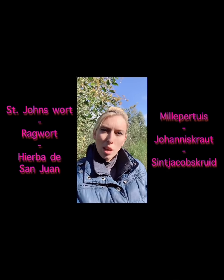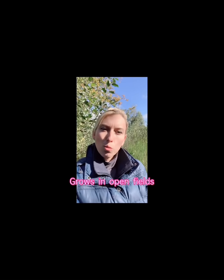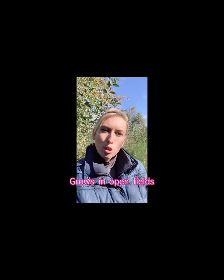Today I would like to talk about a plant called St. John's wort. It's actually a toxic plant and it grows mainly in the fields where we let our horses graze. So it's quite important to know what it looks like so you can remove it if you see one. I have been in the forest trying to locate these plants and I have seen a few from just popping out of the ground till actually quite a large size. So let's check them out and see what they look like.